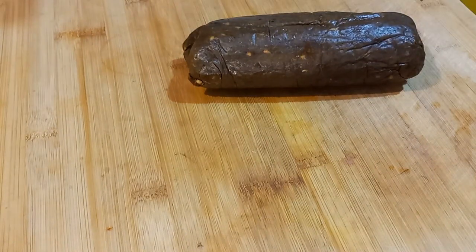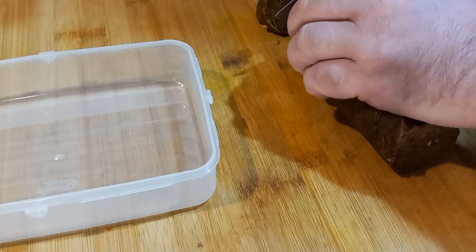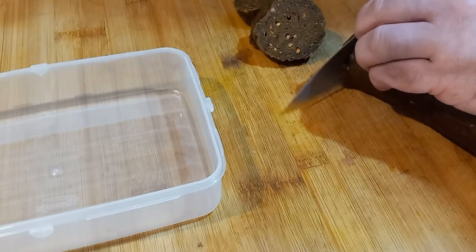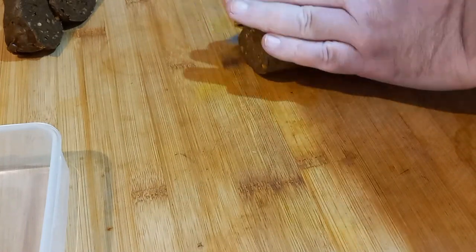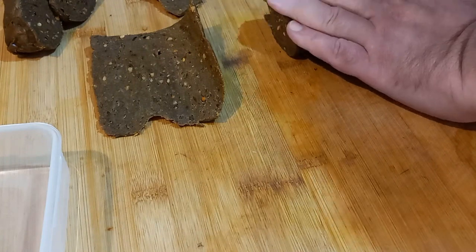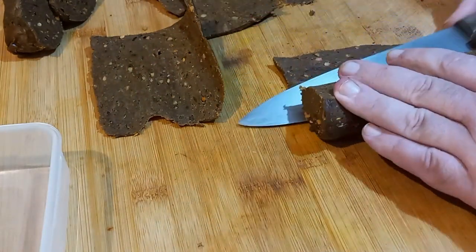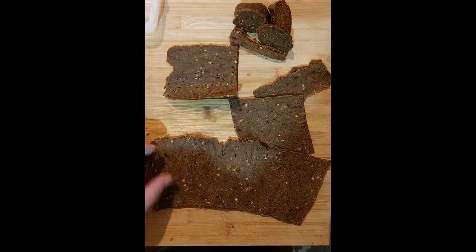All right, so first I'm going to trim this to size so it fits in the container with a little bit of room left over, so that when I make up the starch slurry, which will be the fat layer, it can roll around and encapsulate everything. So now I'm just going to peel off layers as thin as I can, but not too thin. I want it to have some meat to it, because it will be the ribbons of meat in the bacon.